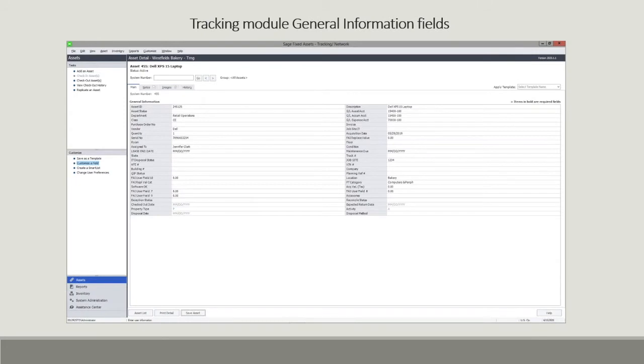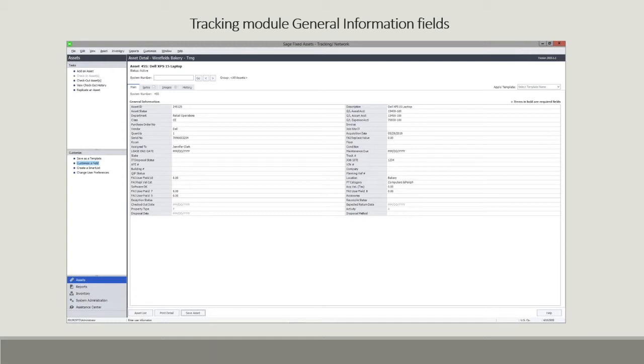Now in the tracking module, there would be no book fields down below. So if you take a look at this screenshot, we're now looking at the same general information fields, but this is in the tracking module. So as you can see, there's no access to the book fields down below, but I can still certainly see what the asset is, where it is, its asset class, serial number, and who the asset's assigned to. And again, we're looking at an asset assigned to Jennifer Clark. So if in your current environment, you do have users who are using IT assets or any type of assets, and you want to keep track of who has what, you can use one of these general information fields to identify that.